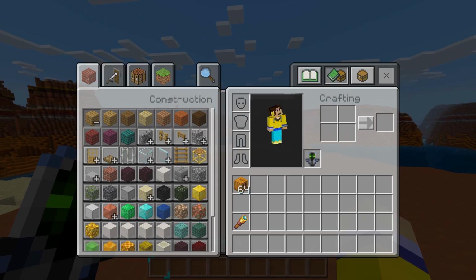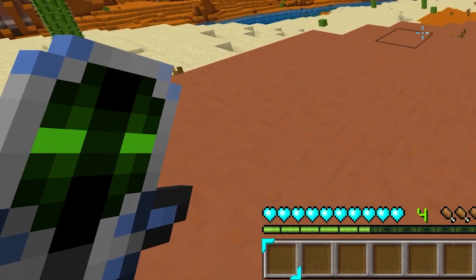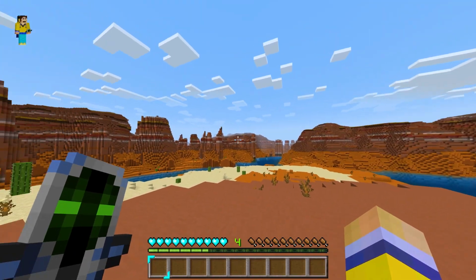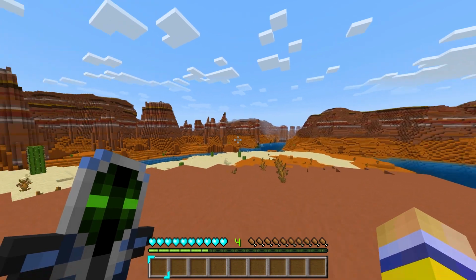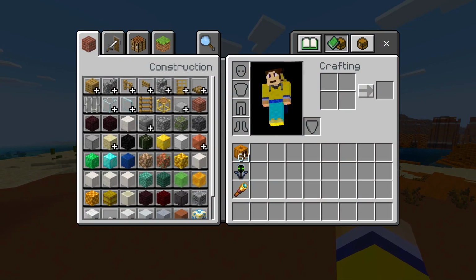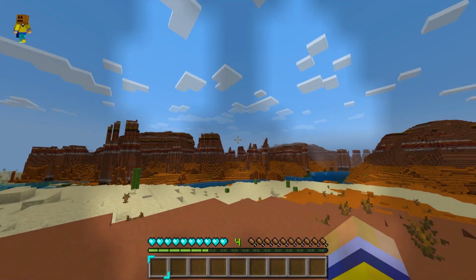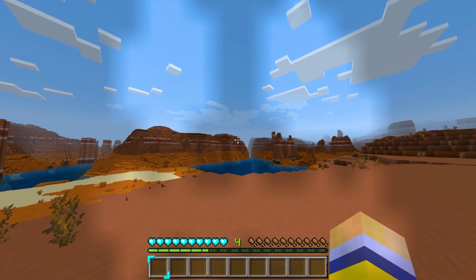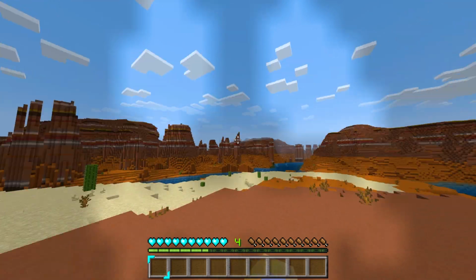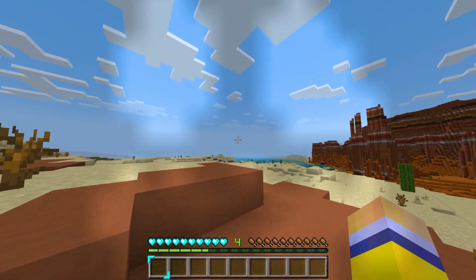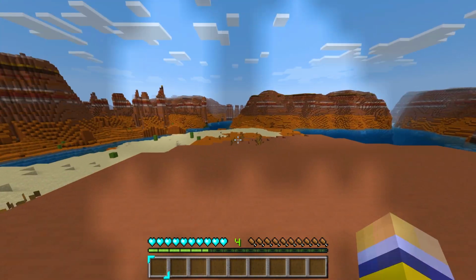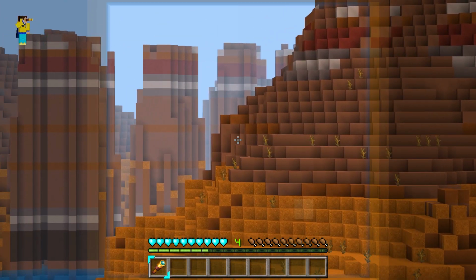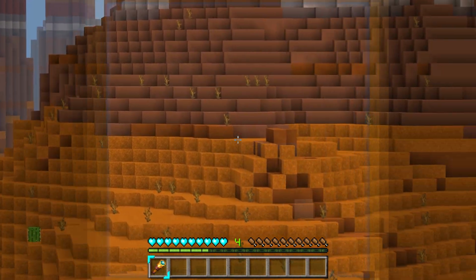Next up, we have a new totem of Undying. It's the same totem, just retextured, but it has a nice skin on it basically. So this is the creator's skin if you can't tell, which is super nice and kind of changes up the vibe of it. As well as if we put on a pumpkin, you can see that it's more transparent. You can generally see it's still there, but it's much less obscuring and won't get in your way if you say you're fighting the Ender Dragon and you don't want to trigger those pesky Endermen. Now, of course, they do the same treatment for the spyglass. It's much more clear and it doesn't obstruct vision as much.